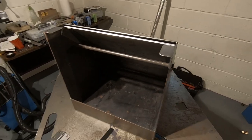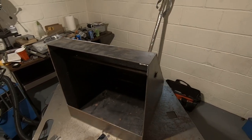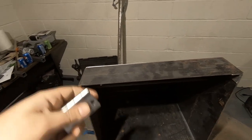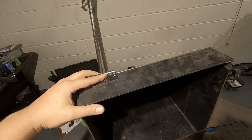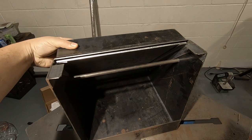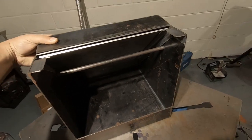The other thing I'm going to work on is making it so I can remove a plate, so if it gets beat up we can replace it. I'm going to add hinges to the top piece so it's not welded to the frame. I'll weld a hinge on each side so I can lift this up, rotate it out of the way, and remove the piece of steel inside. This gives me the best of both worlds — I can test higher calibers and if it destroys the plate, it doesn't instantly destroy my box.